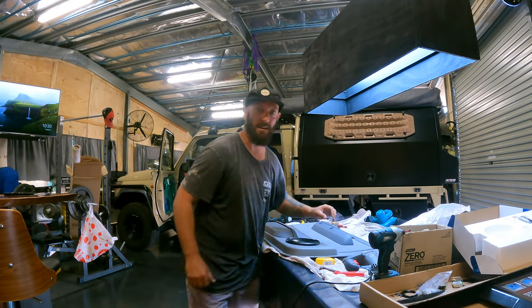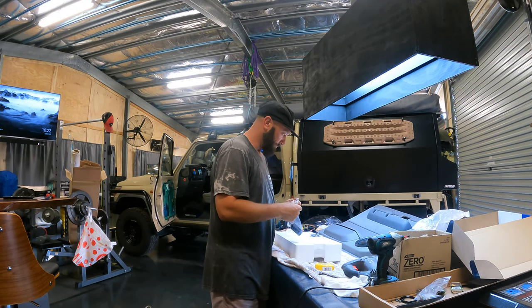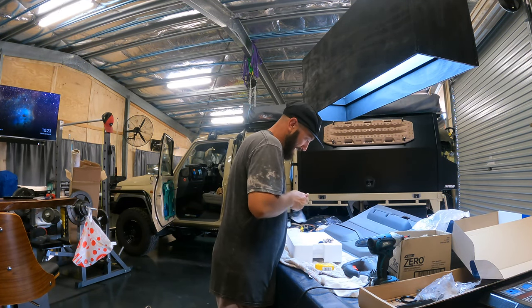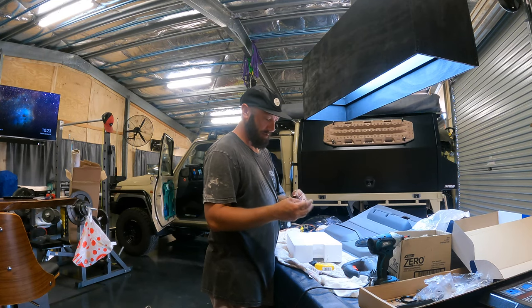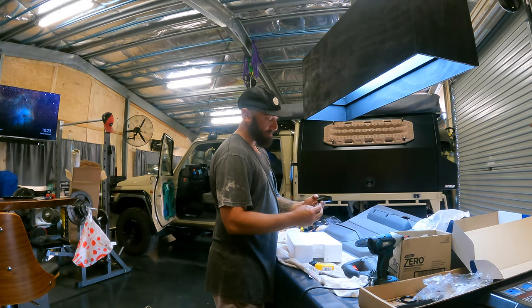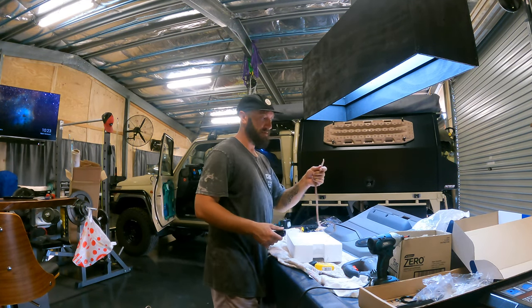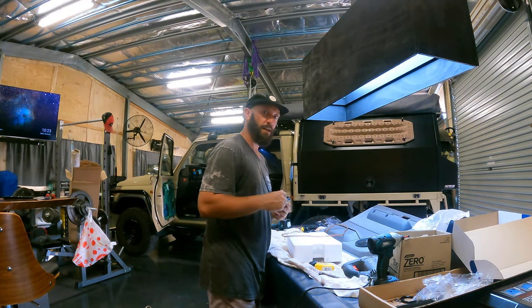Alright, next step. Here's obviously there a split. So you've got your little, I don't remember what it's called. That's your little tweeter. So on this, it's basically got input tweeter. One end goes to your tweeter, the other end goes to your speaker. And on the back of your speaker, you'll have other connections to run your actual speaker wire and amplifier. So I've just got to put some connections on that. That's pretty straightforward, just whatever connections are on your speaker. And then we'll start running all that stuff.